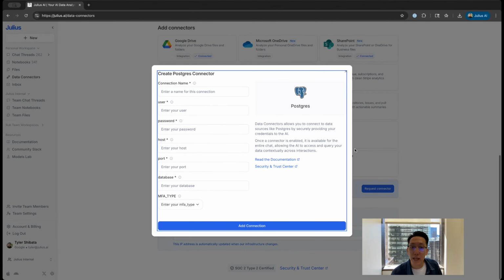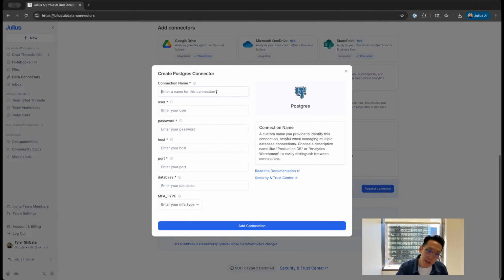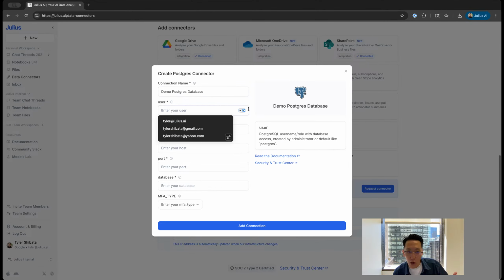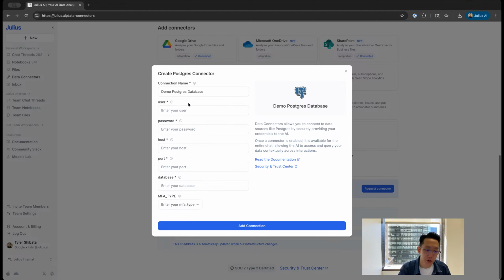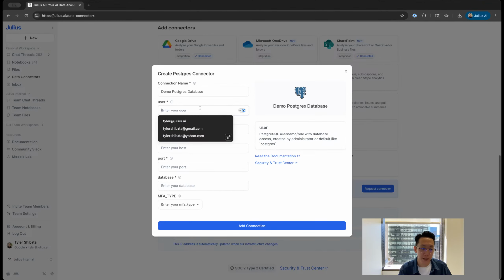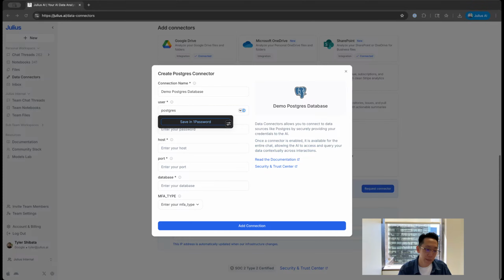So you can simply click on Postgres, and then you're going to see these different fields. I don't know why there's a plus there. You could name the connection. So here I'll just say this is my demo Postgres database. And then you'll have all the different credentials. So here I have my username, which I'm going to type in. I have the password, which I'm going to paste in here.